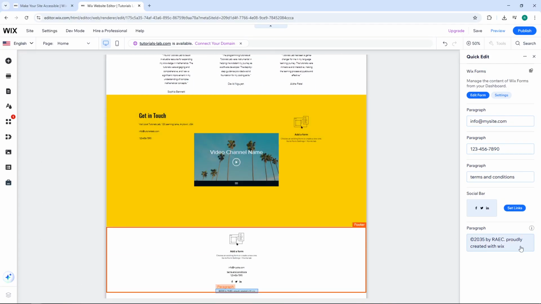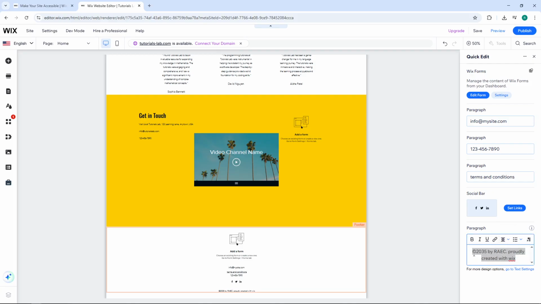This menu gives you full control over the footer content. From here, you can edit the paragraph where the "Proudly created with Wix" text is located. You have the option to simply delete that specific text or rephrase it to something that better represents your brand. However, one fast and easy way to handle this is to delete the paragraph entirely. This removes the text completely and gives your footer a much cleaner appearance.